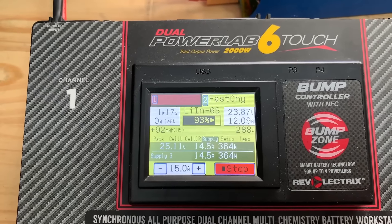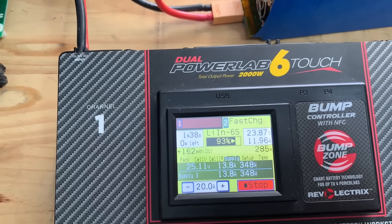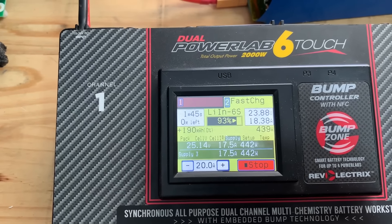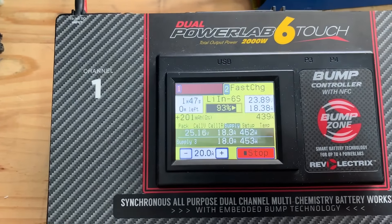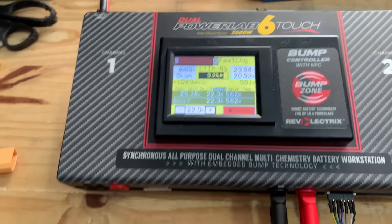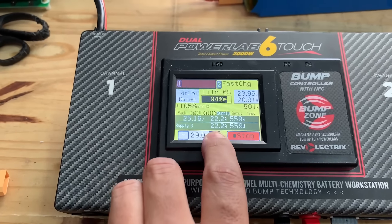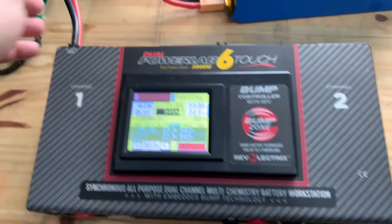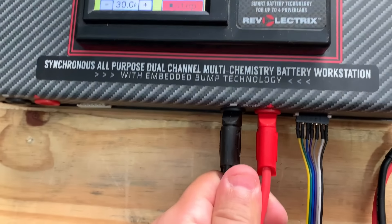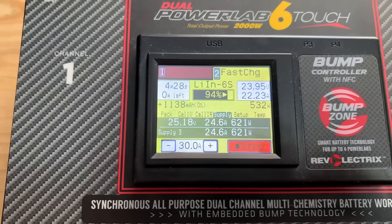This is now a bigger battery — this is a 5.5 kilowatt battery. The Model S Module 6S, with balancing leads here. I took these out — I think these connectors are a little bit better. These ones heat up and can't handle 40 amps. I think these ones can handle 40 amps, though not for long before they start heating up too. So here we go — 6S fast charge.